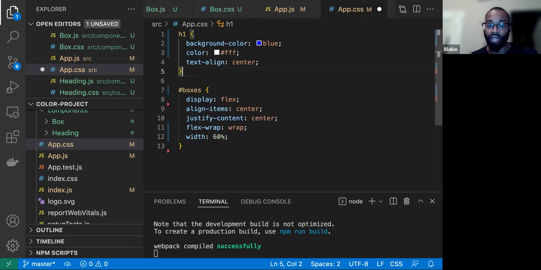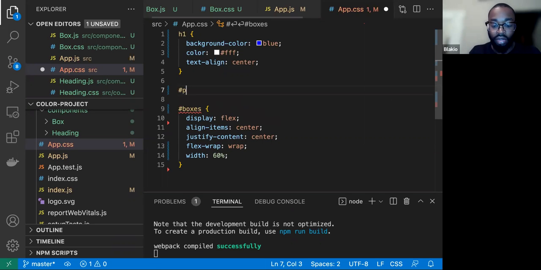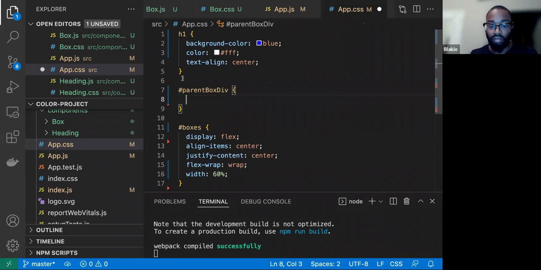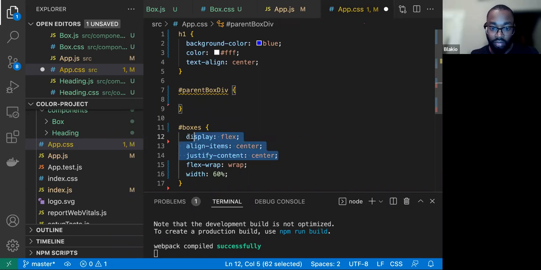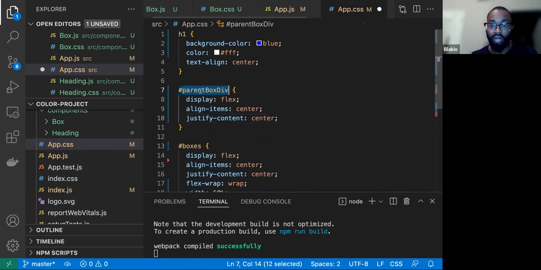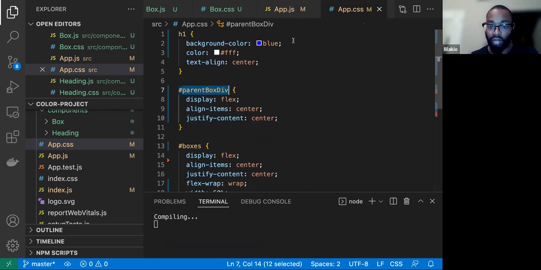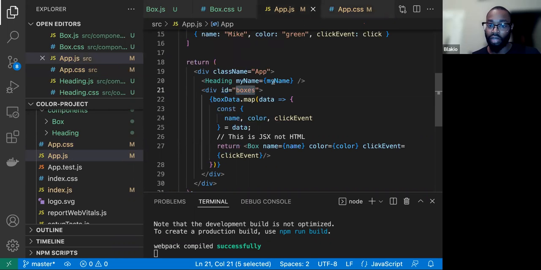Now I'll do that actually. I'll just say parent, and I'll do all of this stuff, put that here, and let's save this, and let's create another div.